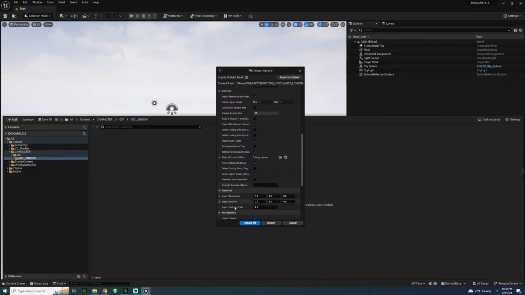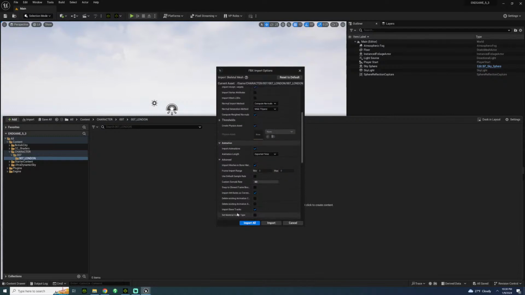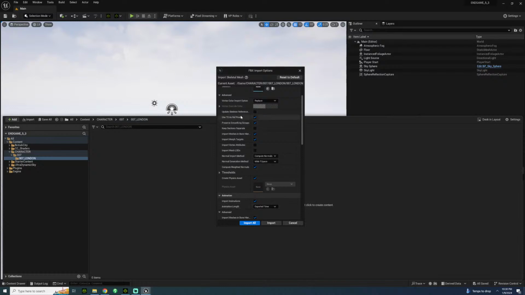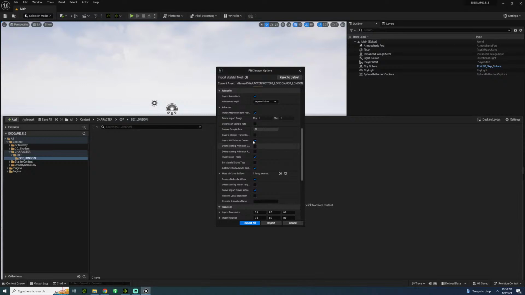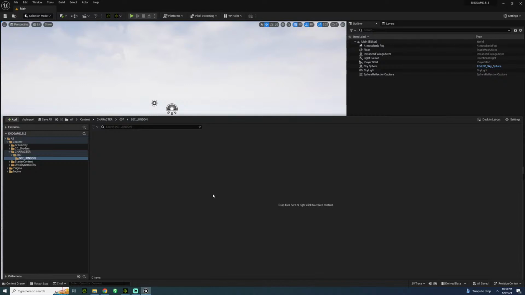So we're going to import all and see if I didn't screw up. I don't think I did. We have ourselves a T0 ref pose, import morph targets, and our custom sample rate is at 60. Import all. Now it's going to take some time because I'm a little crazy right now with this, and I decided, hey, let's export in subdivision. Subdivision takes a long time. And not only that, but I think I also rendered in 4K. So we're going to have some fun. It's going to take some time.